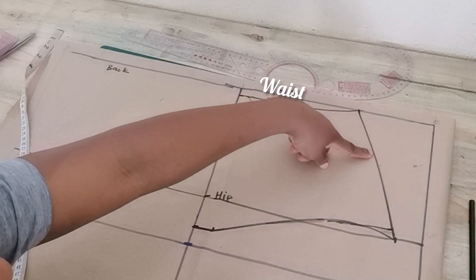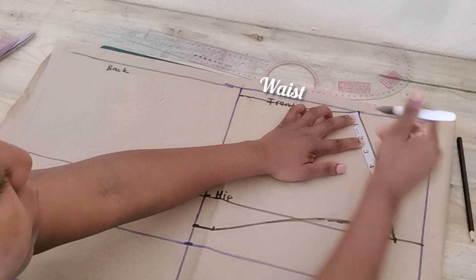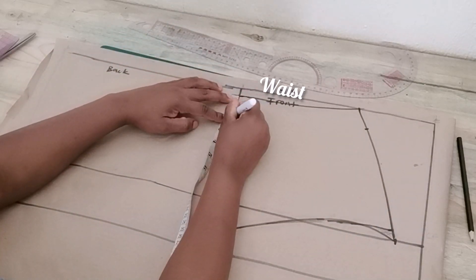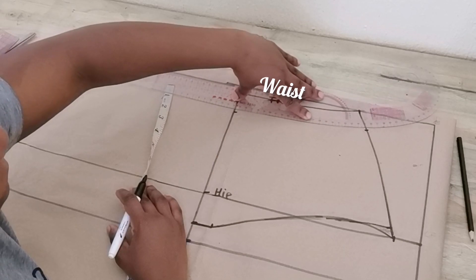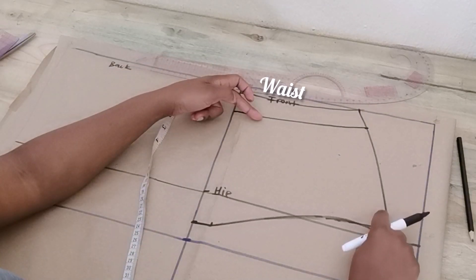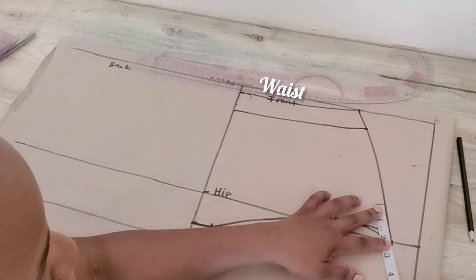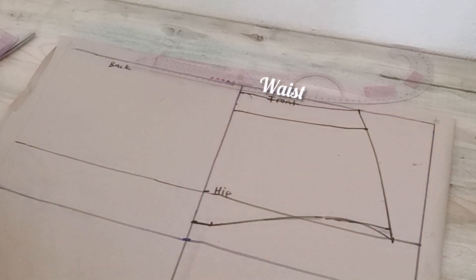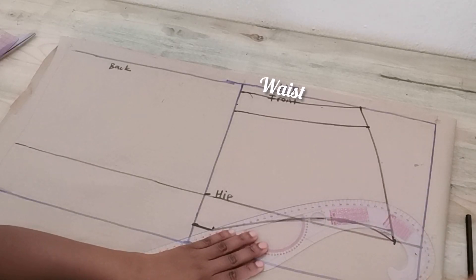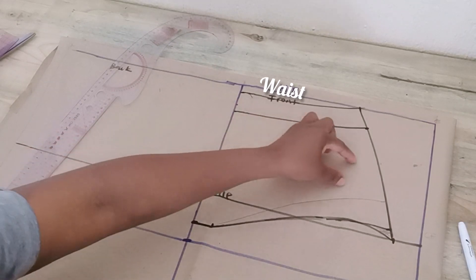This is the high brief pattern. If you want to make it into a bikini pattern, lower your waist by half an inch right on the waist, and also mark half an inch right on the center front. Connect these two lines — this will be your new waistline. When you lower the waist, you also want to raise the leg opening. Mark half an inch going up to open up the leg opening, then blend from that half inch all the way to the crotch width. Once done, you have your bikini front pattern.